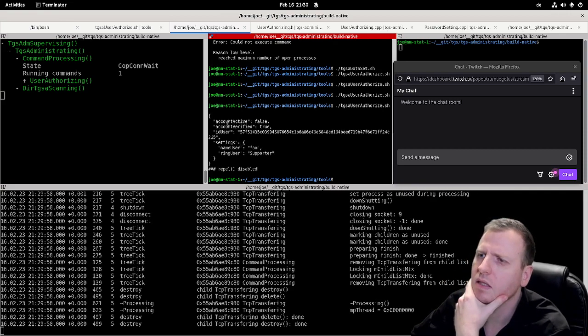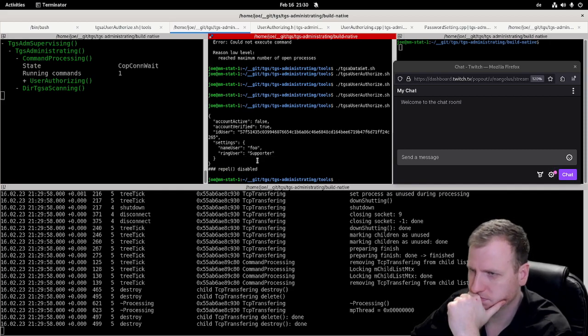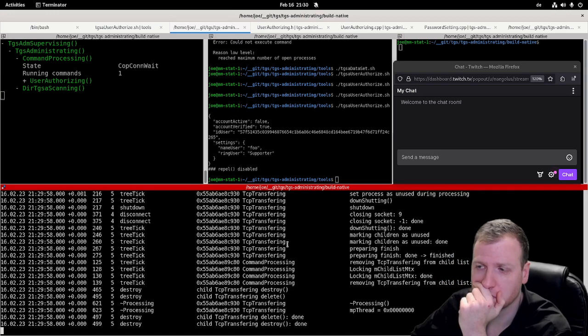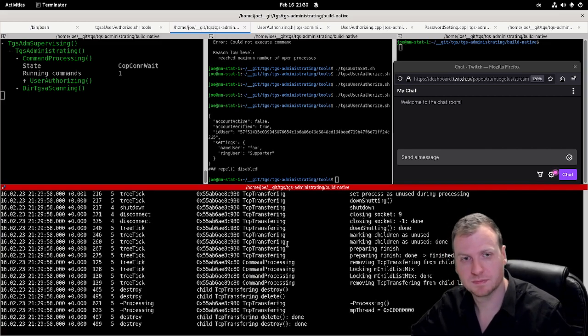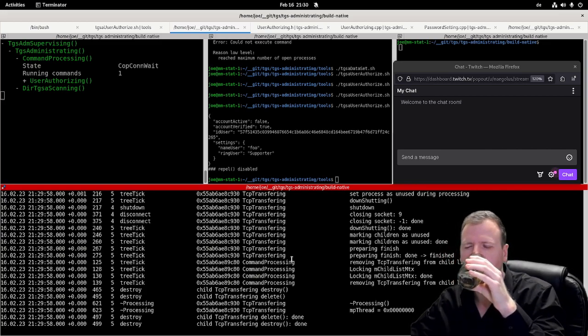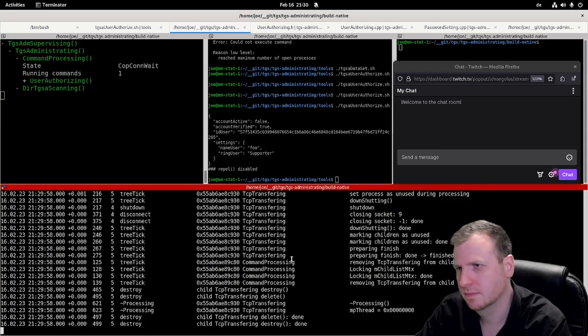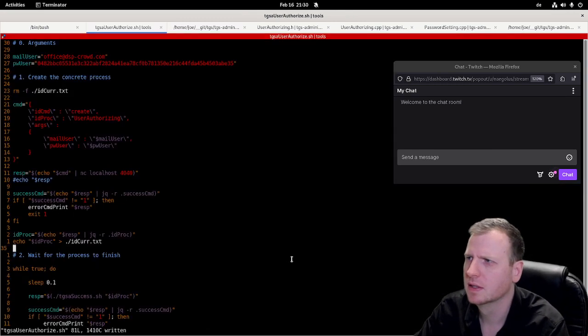This is the result. The ID of the user, account verified true, account active false, and the settings. Cool. Fine.